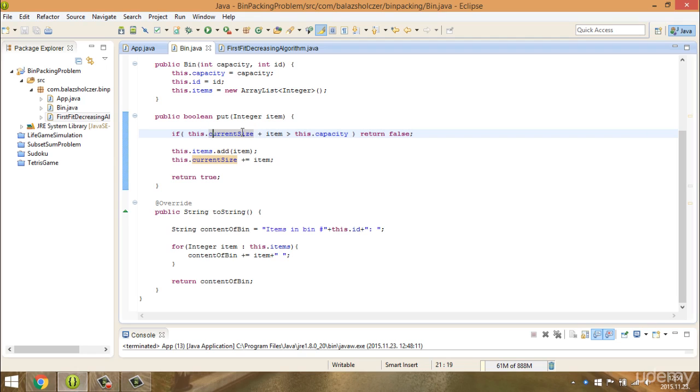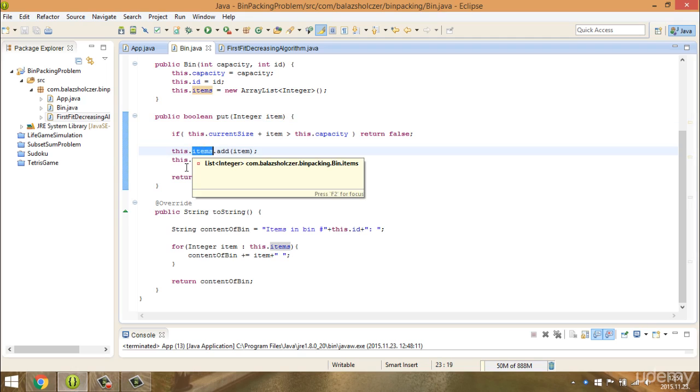If the current size plus the item is greater than the capacity, of course it means that we are not able to put the item into the bin, so we return false. Anyways, we just add the item to the items list and update the current size accordingly.